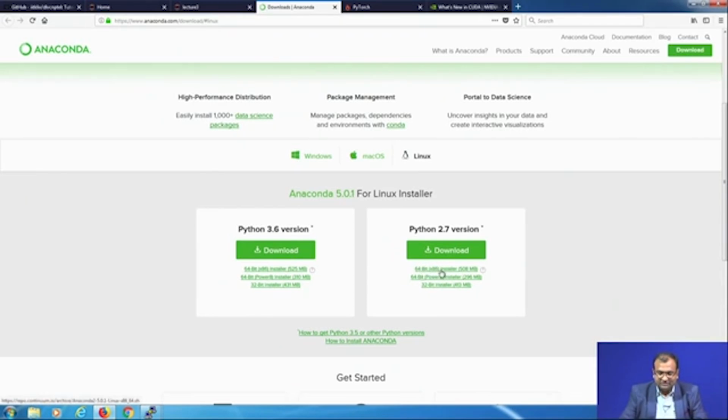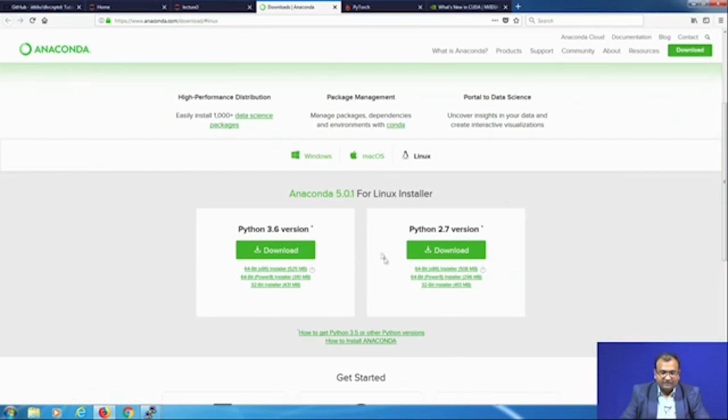So, please download this 64-bit installer for x86 systems. And so, Power PCs are a different variant of processors as well, which are available just for a few computers and generally for servers. So, most of you will not be having access to a Power PC. So, that does not need you to download this one. So, just ensure that you are on the correct version of Anaconda which you are downloading.